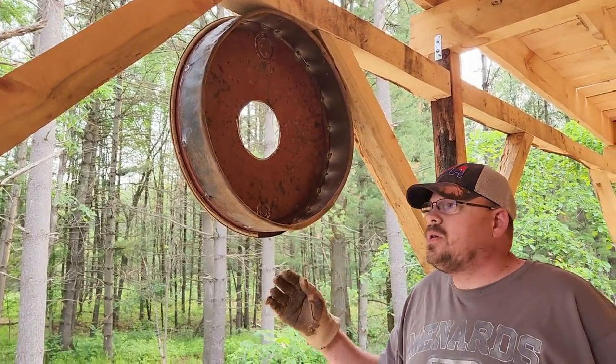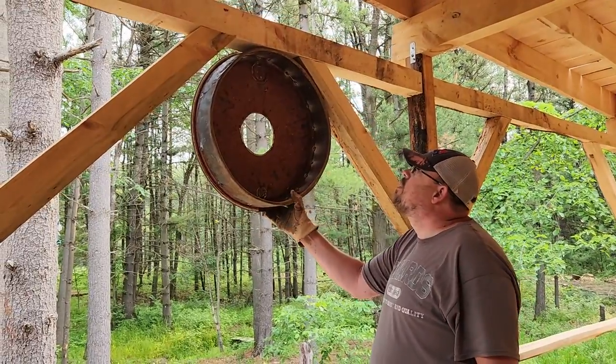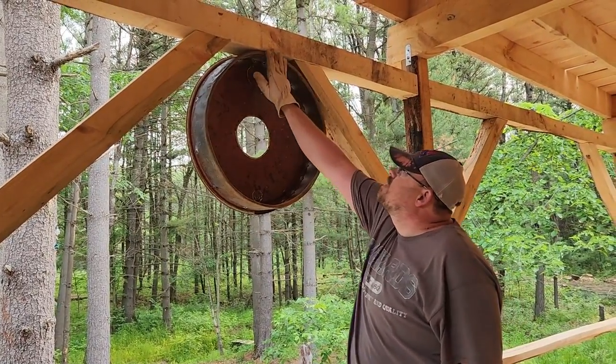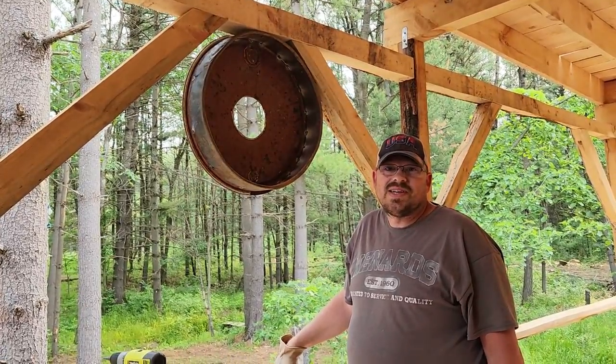Okay, I'm gonna put a board, I think just across the bottom, to give it a little bit more stiffness, and I think it's coming along good.